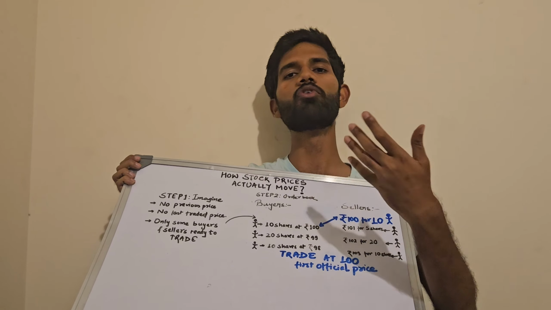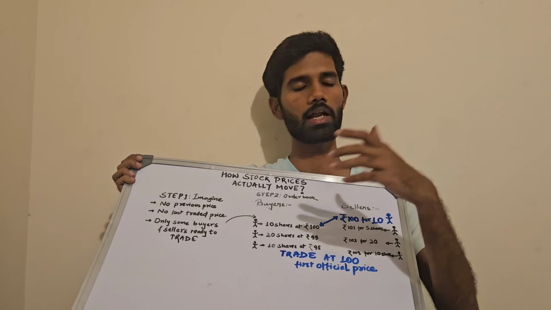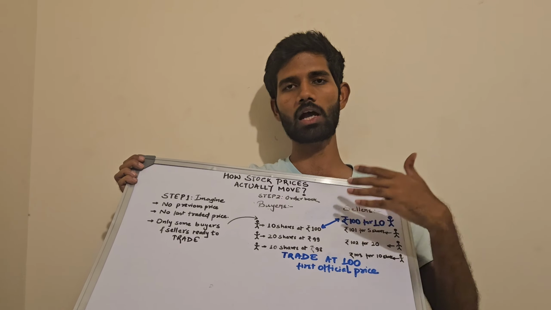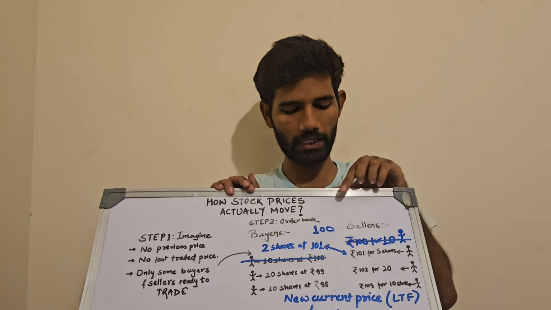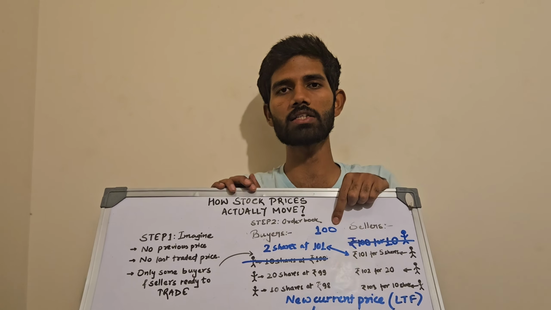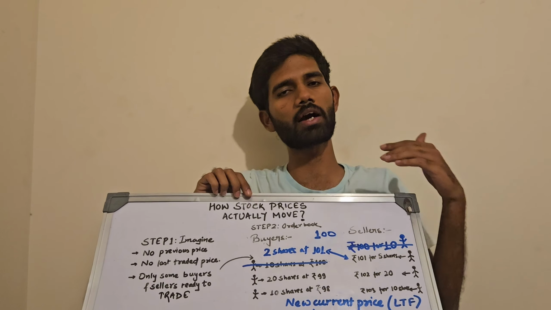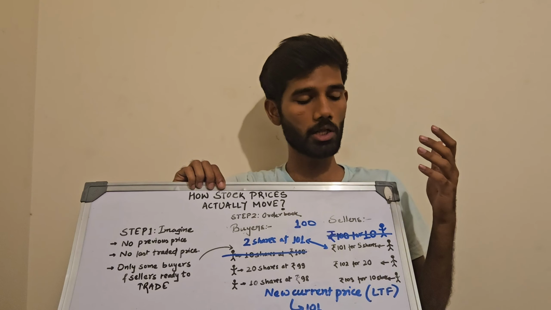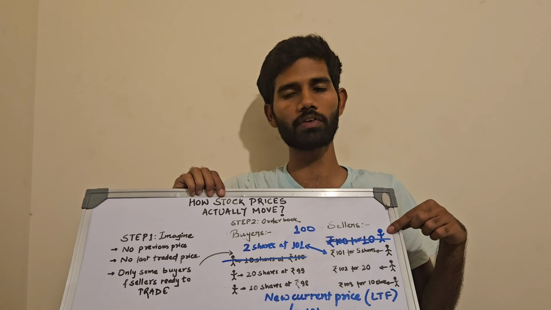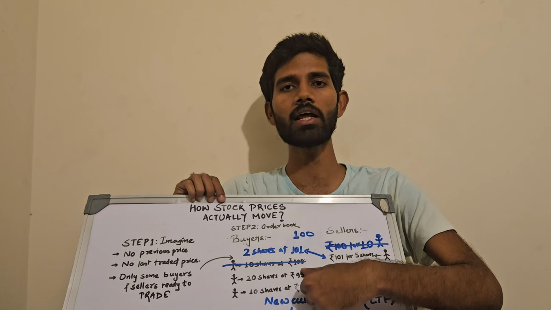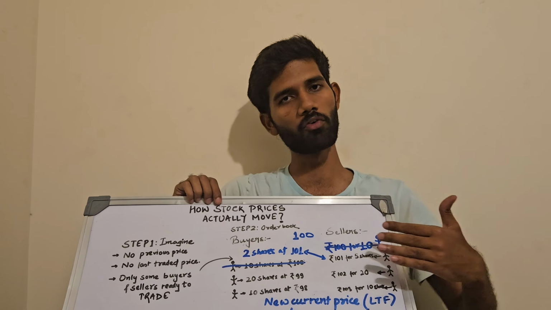Now we will move on and decide how this price fluctuates from 100 to some other price. It happens on the same lines, but I'll give you more examples. We already have our first trade done and we have a price for the share now. So 100 is the current price, the price at which the last trade happened. Now what will happen to the order book? This seller was able to sell all 10 of his shares and this buyer was able to buy 10 shares. So they will be squared off, removed from the order book.